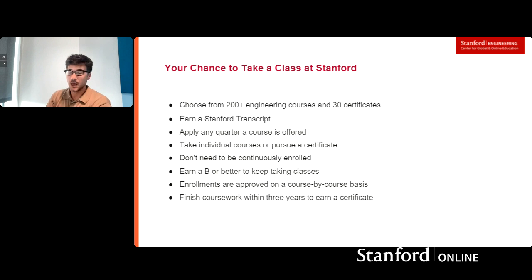You do need, in order to keep taking courses, to meet a minimum standard, which is B or better to keep taking classes. And basically, and I'll go over the application again in more detail at the end here, you apply once, we keep that application on file. Then every time you request to enroll in a course, we send your application again to a department along with your Stanford transcript. They review it, and you're approved on a course-by-course basis. They're going to make sure, do you meet the prerequisites for this course? Have you been doing well in the previous courses? But it's a pretty unique opportunity.